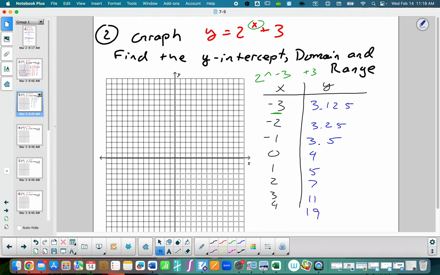So let's try to plot these points. At negative 3, back 3, we're going to go up 1, 2, 3.1, so it's just above 3. Negative 2 is 3.25, so it's just a little bit higher. Negative 1 is going to be at 3.5, so right there, right between 3 and 4. At 0, it's going to be up at 4.